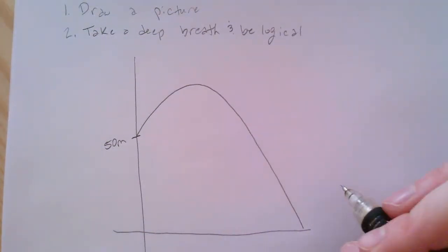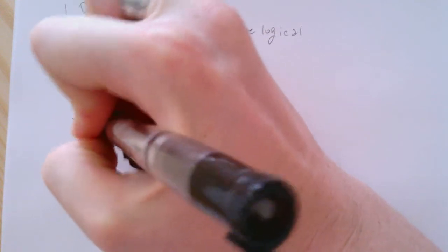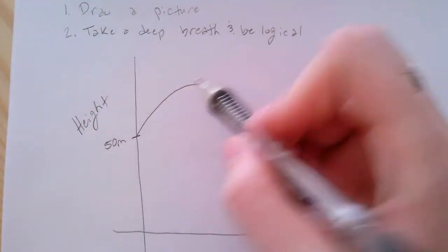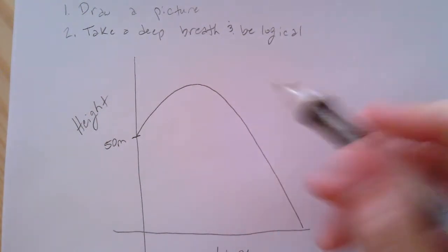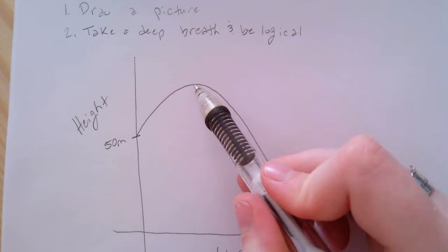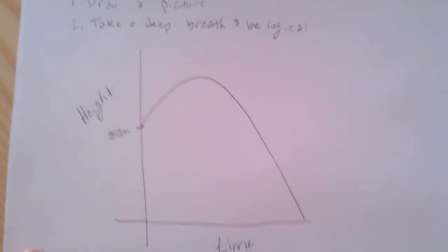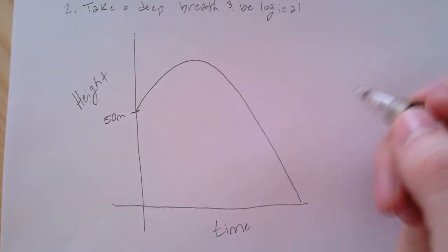Notice how we have a perfect situation for a parabola. So notice here that your y-axis really represents the height of the ball, and the x-axis represents the amount of time passing. So after a while, the ball continues up, and then eventually it starts to come down. And that's all stuff that we feel intuitively without even being math experts. We just know that this is going to happen.